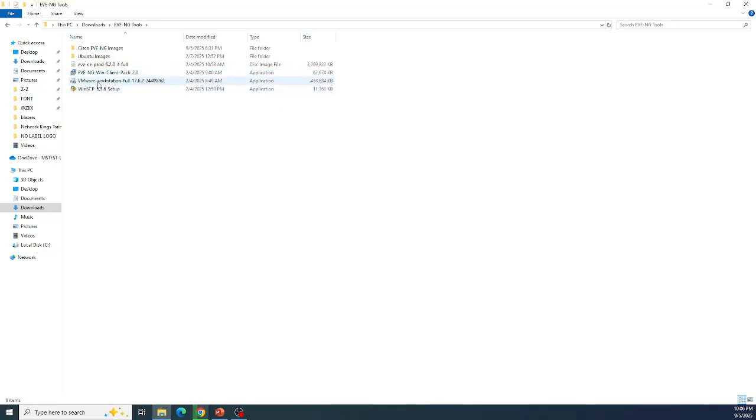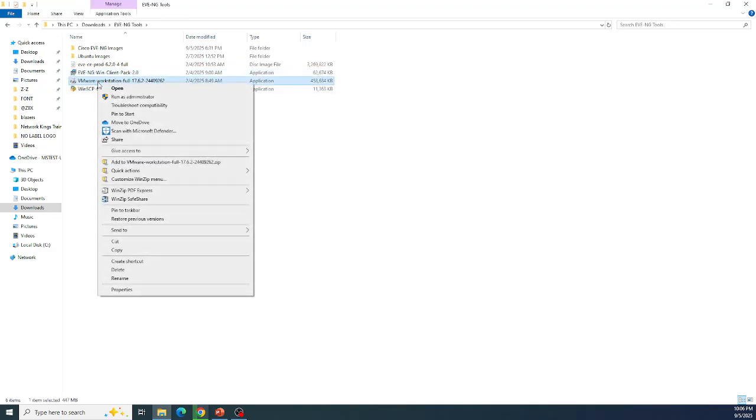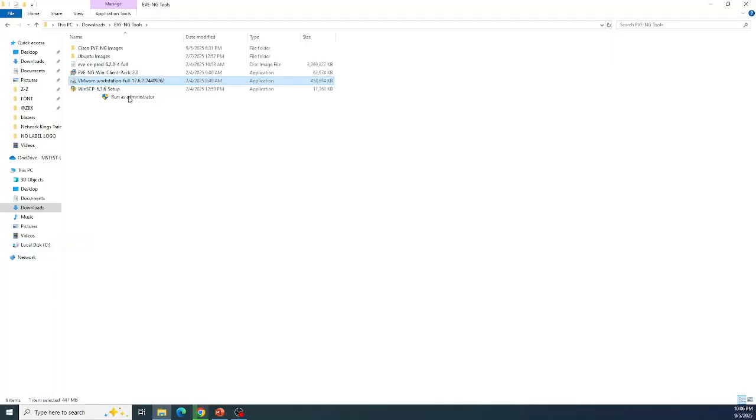Under this folder, I have my VMware Workstation full. All I need to do, if we're going to get this working, is to just run the VMware Workstation.